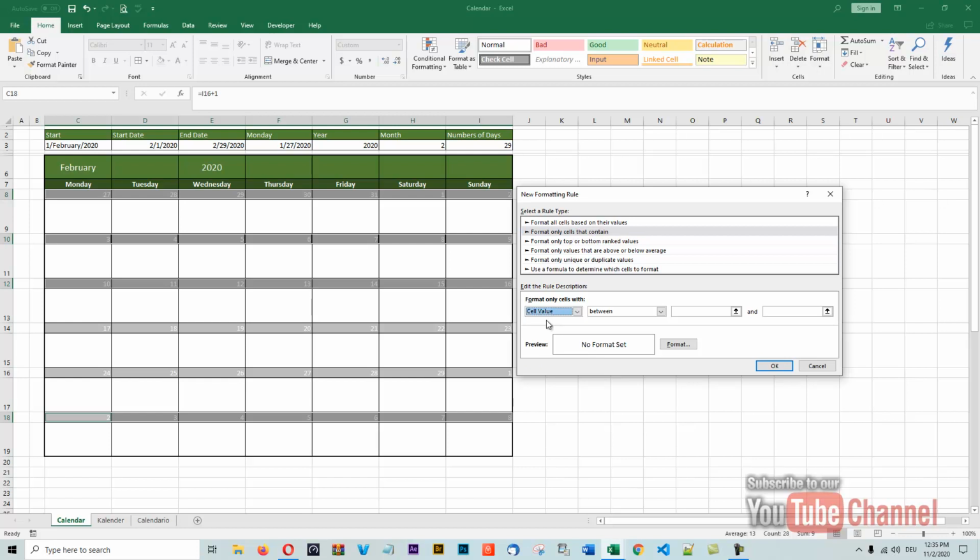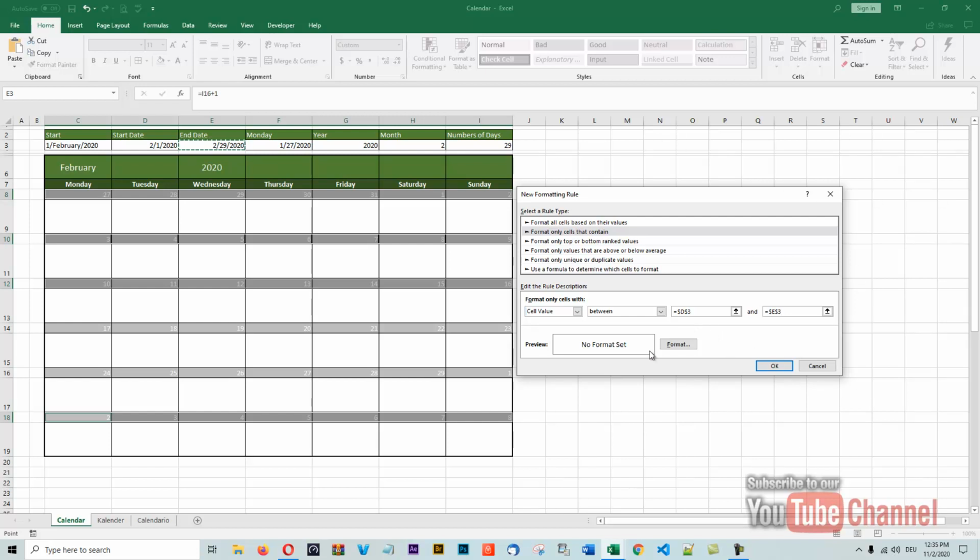Make sure it's between, and then we're going to get the values between the first value, which would be D3, which is this one, and the second value would be E3 and E3.